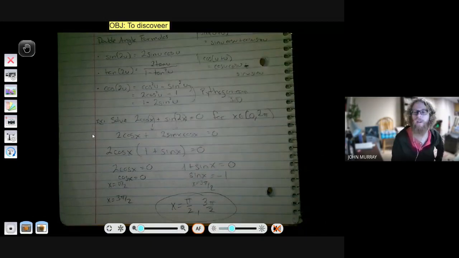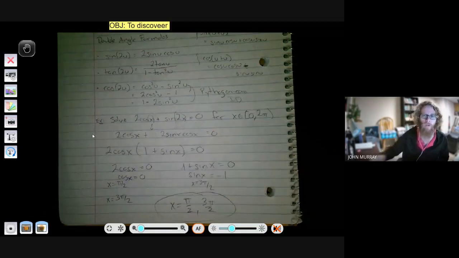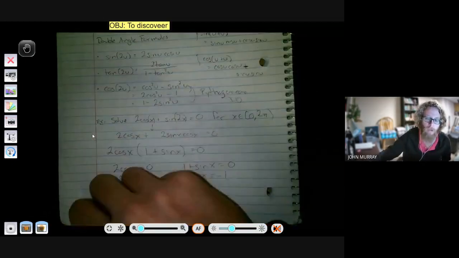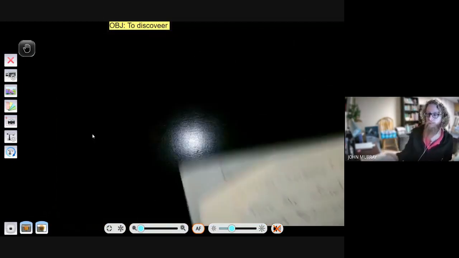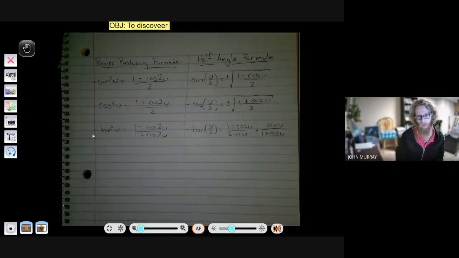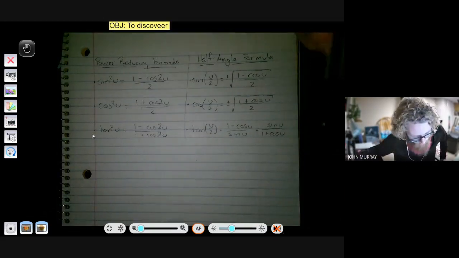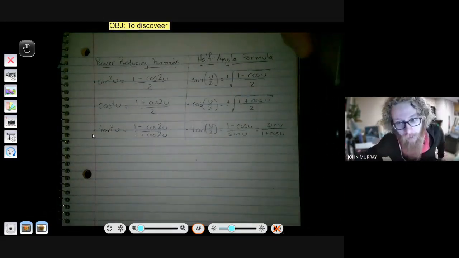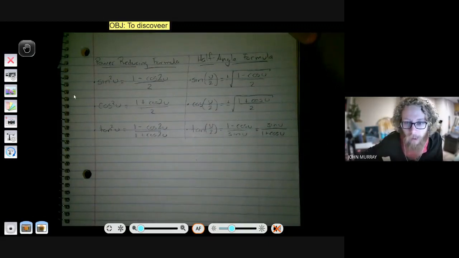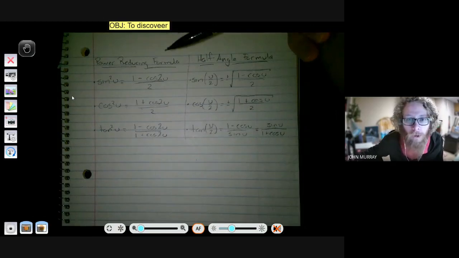All right, so I'm going to give you one of these to try, something similar to this. You're going to be using the double angle formula to solve. But in the meantime, here are two other sets of rules. I'll give you some time to copy them down. I know it's a lot of writing. If you're confused, sorry if it's sloppy.